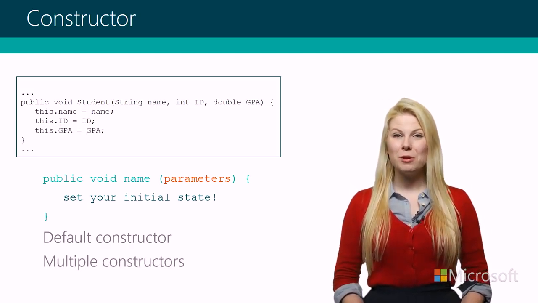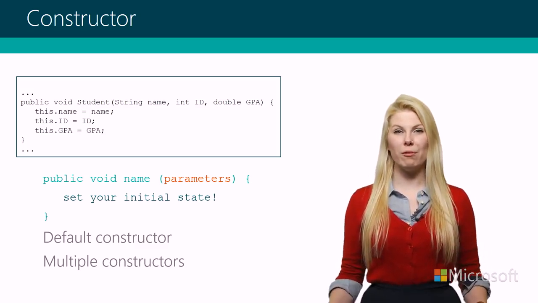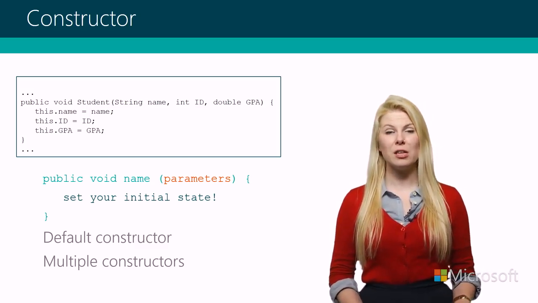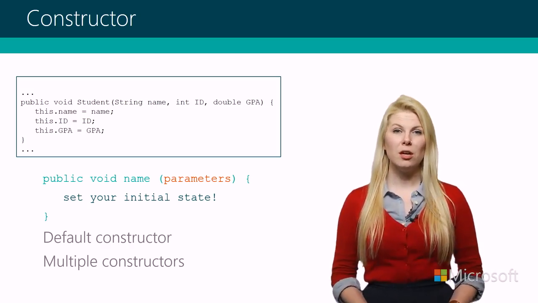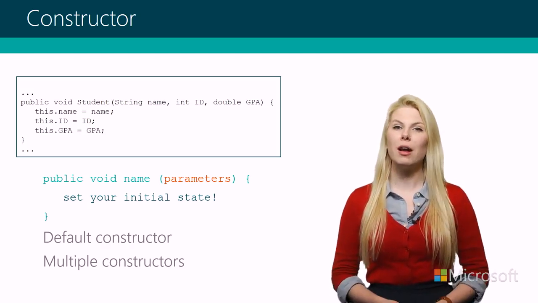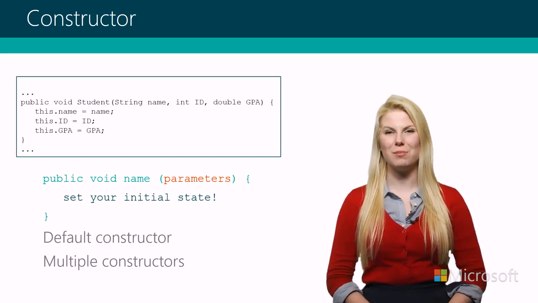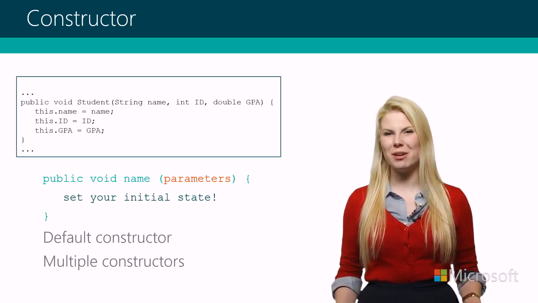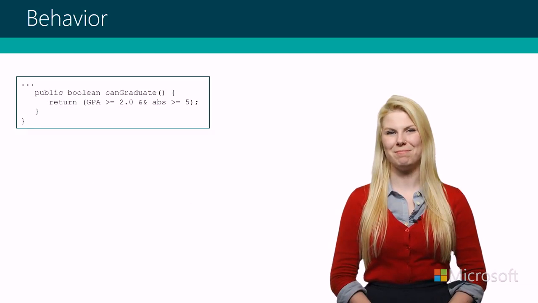You can also have multiple constructors. Constructors can take in a whole varying range of parameters. Say, for example, we have a set of default values, and you can either define your own or you can accept the defaults. You could have a constructor with no parameters that uses all the defaults, or you could have a constructor with all the parameters so you can be really specific about what you want the fields to be. Because they have a different set of parameters, the constructors can all coexist, and the computer will still know which one you mean when your user uses it.